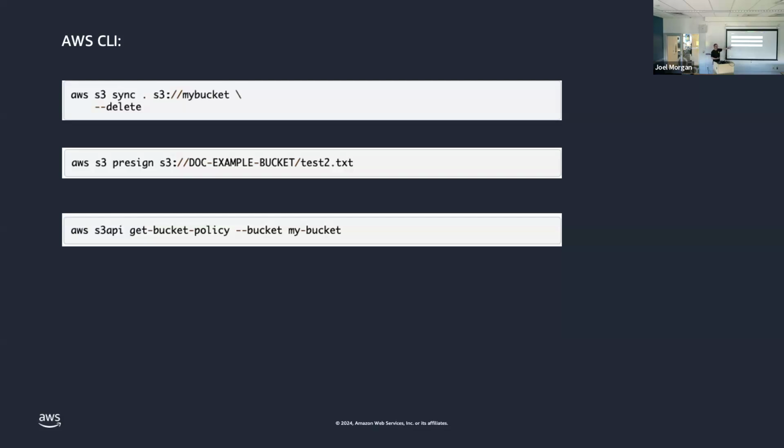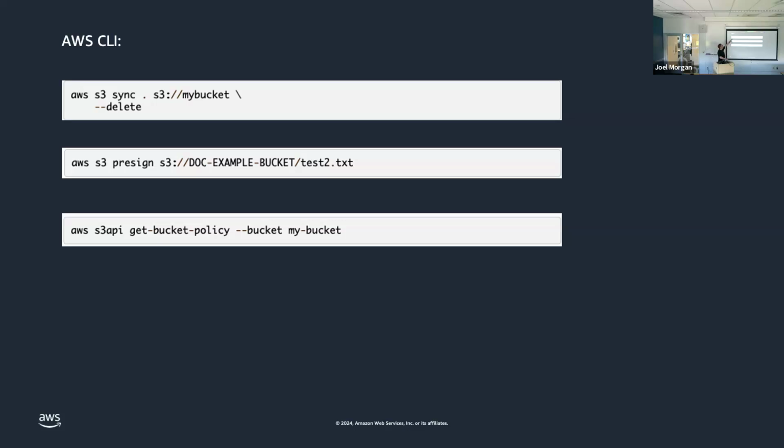Installing this is easy if you have Python. If Python will run on it and you can get the libraries it needs, you can run it on that operating system. So you download it, you use your access key and secret key, and then you can run commands like this. So it's pretty easy to use for most operations.